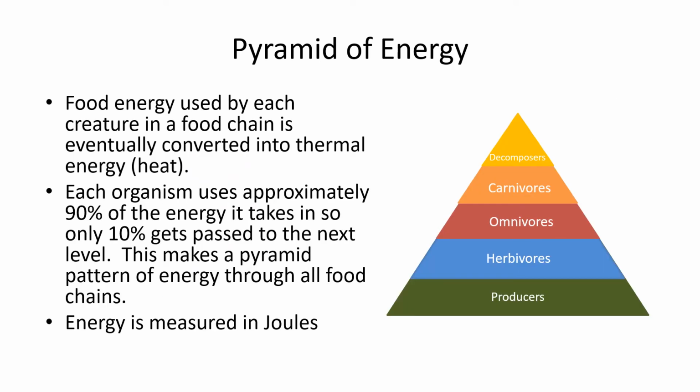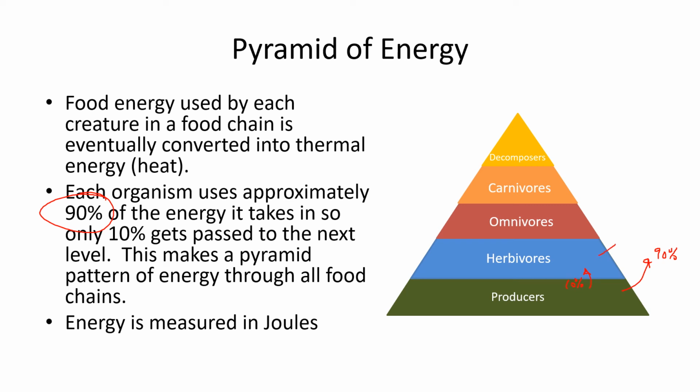Okay, so our last pyramid is the pyramid of energy. Of course, energy is used by all living things to carry out all their life's processes. So that means that no matter what, the quantity of energy is always going to decrease along this pathway. It's roughly 90% each time, just like our estimate before. And so that means that producers will use about 90% of the energy that they absorb. And then 10% gets passed on to the next level.